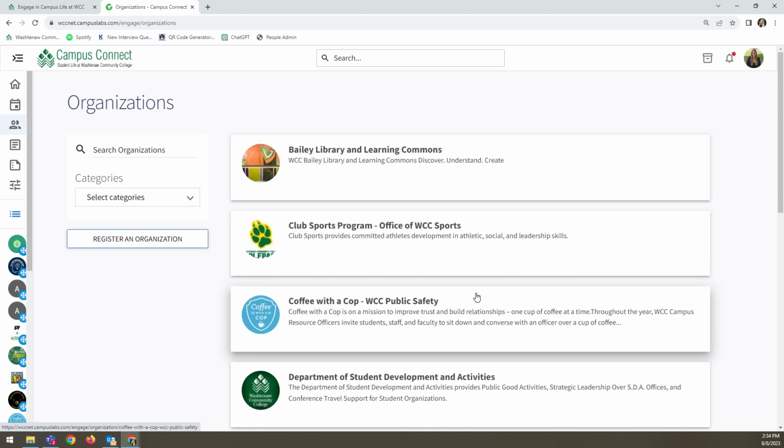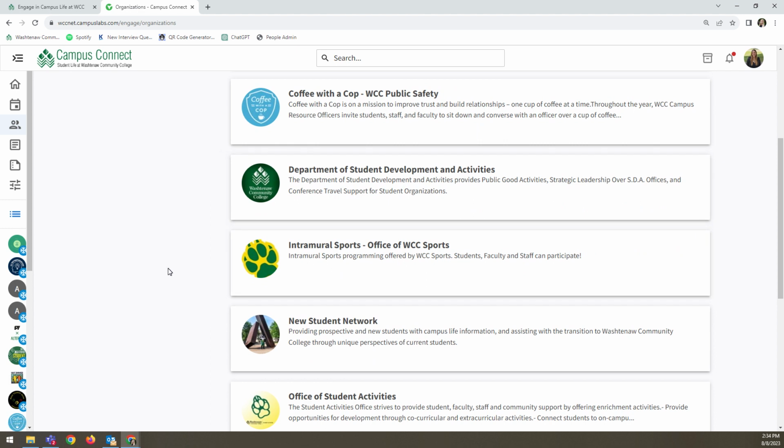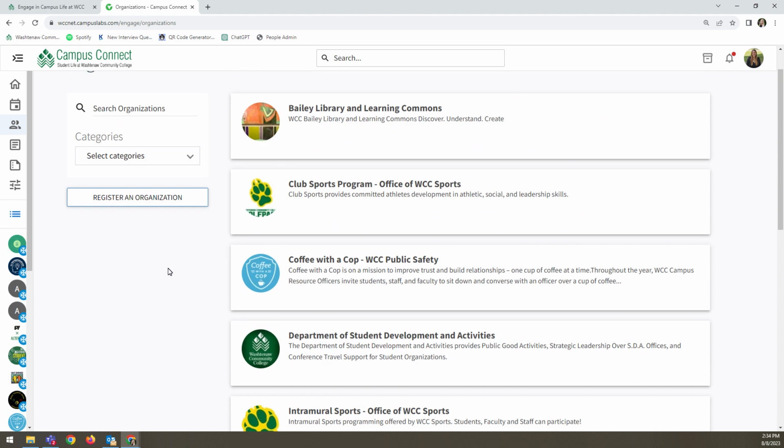And these are all the active club portals that we have on Campus Connect. So you'll see various different clubs re-register, come in at different parts of the semester. But for right now, as I'm making this video, there's not many clubs registered because we're in between semesters and the registration process has already started. Haven't had too many student clubs register. So if you're watching this video at a different point of the semester, that is why you don't see many clubs listed currently.